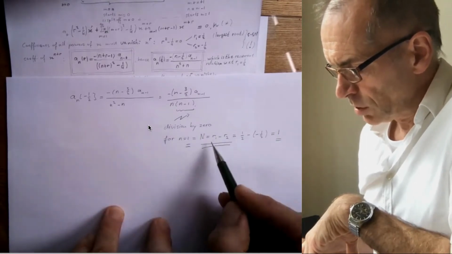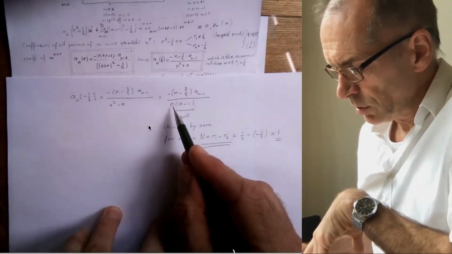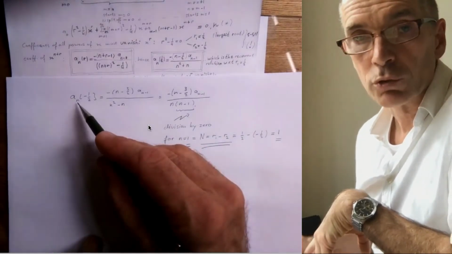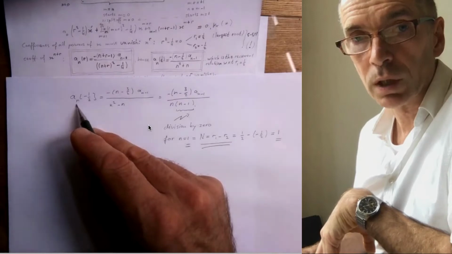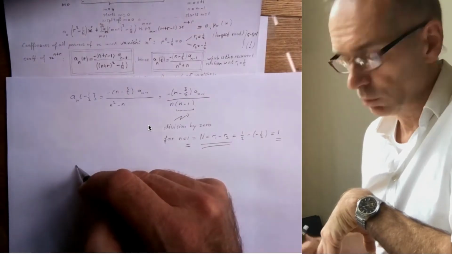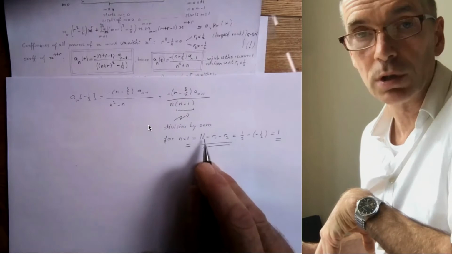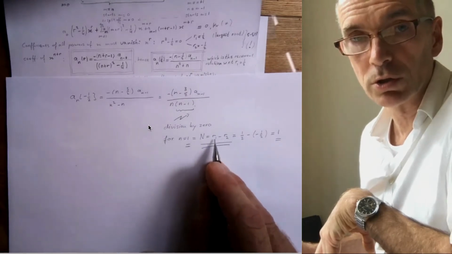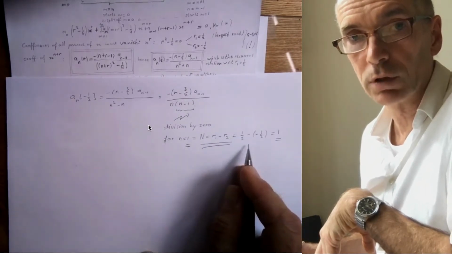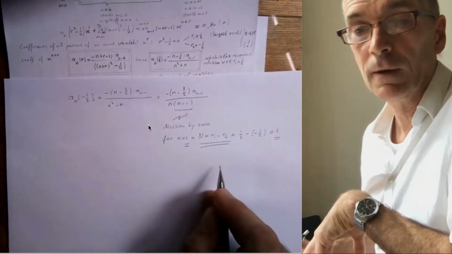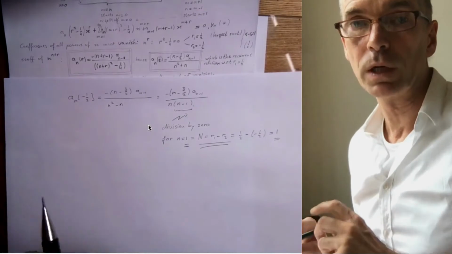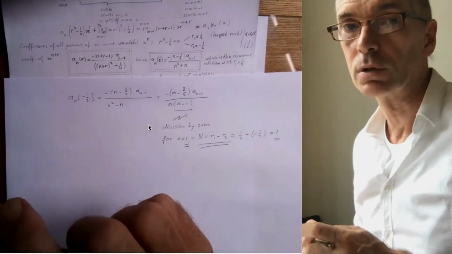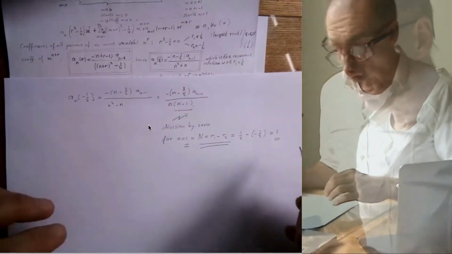Because if it is an integer, the reason is that this n takes integer values. So you step up n, you start at a0 and then a1, a2. Sooner or later it will meet this value because it is an integer. If this difference is not an integer, you will skip it. But if it is an integer, you will hit it. And then you will get this division by 0, and then the method goes bankrupt and it does not render a solution. So that's clear.